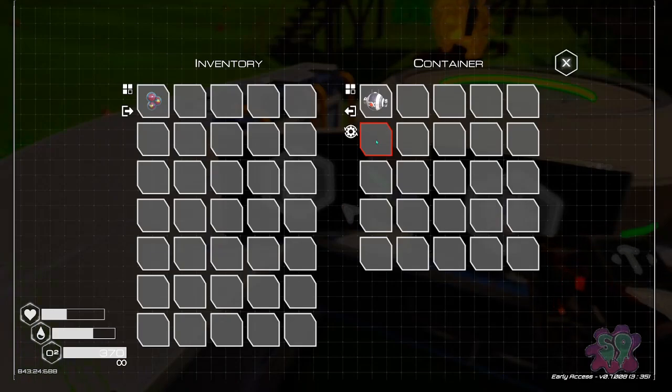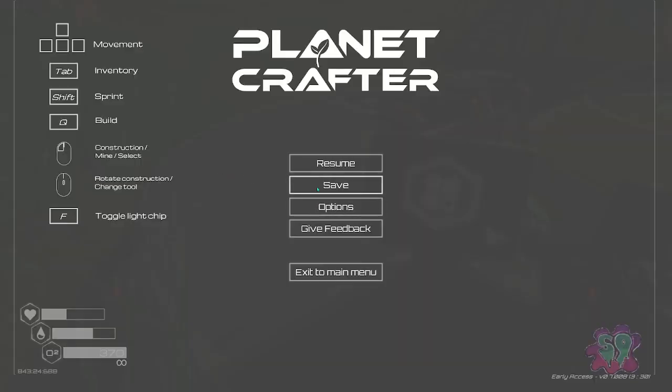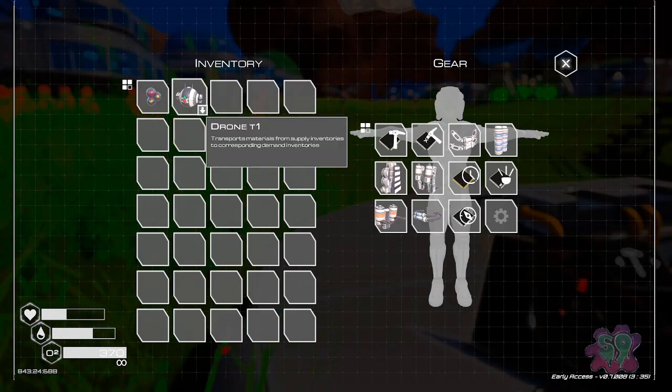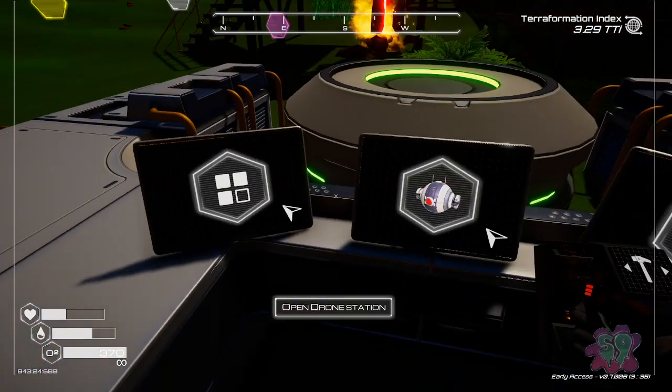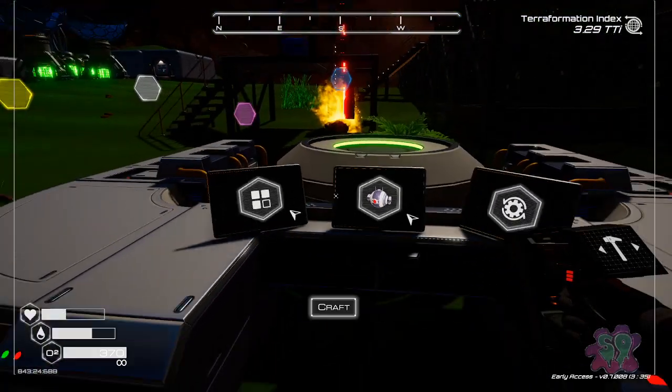Open drone station. Oh, how about we save? How about we get back there? How about we open you back up? How about we send you back over there where you belong? Alright, we got a drone.